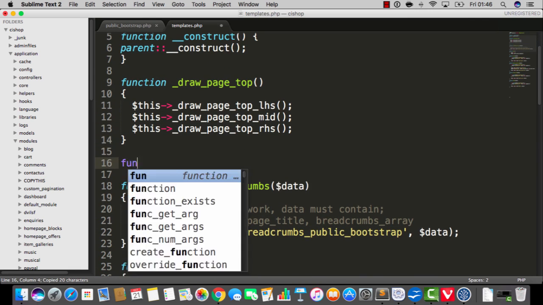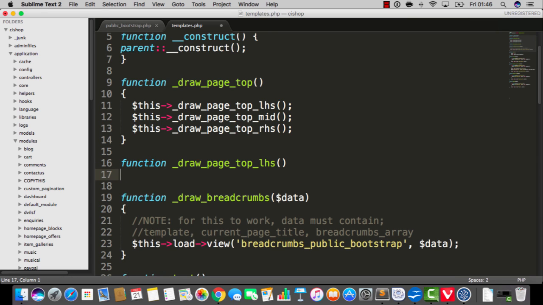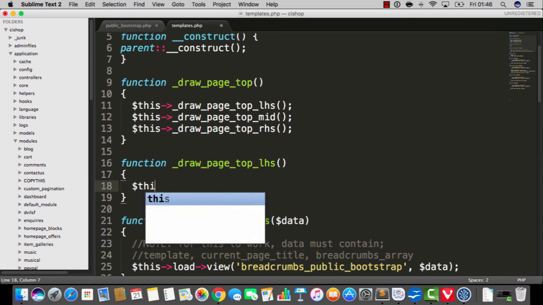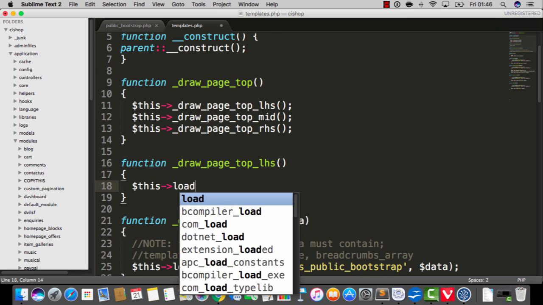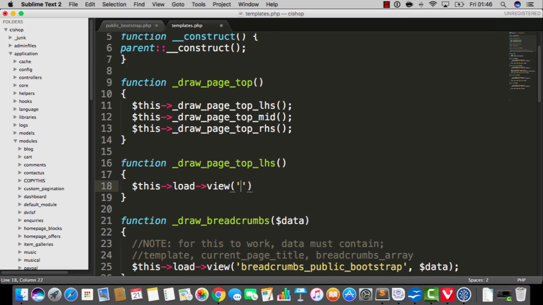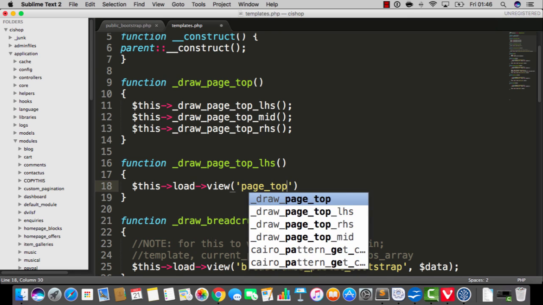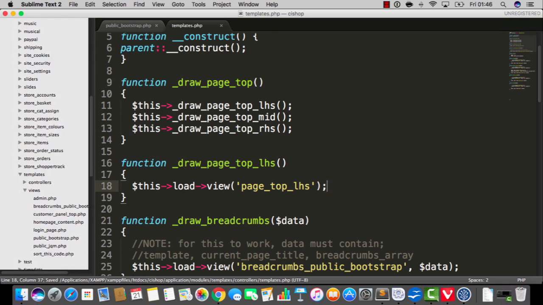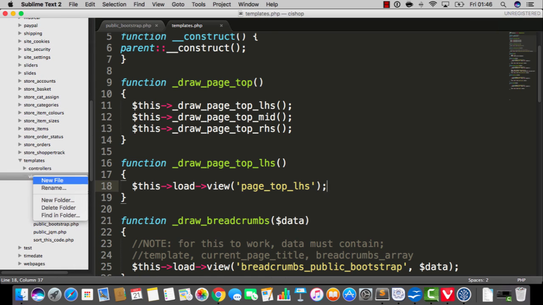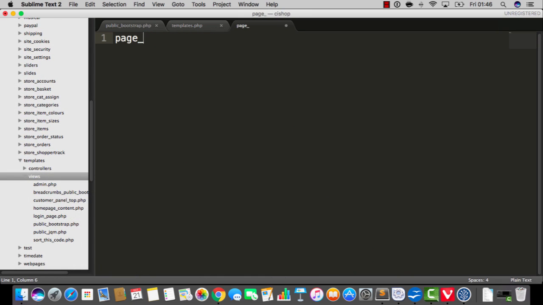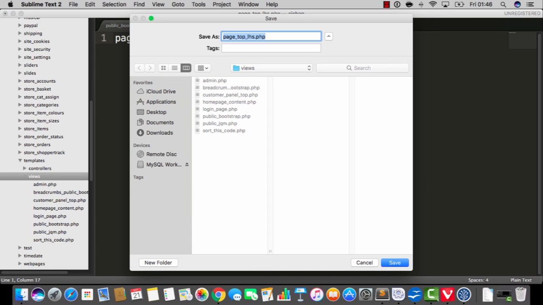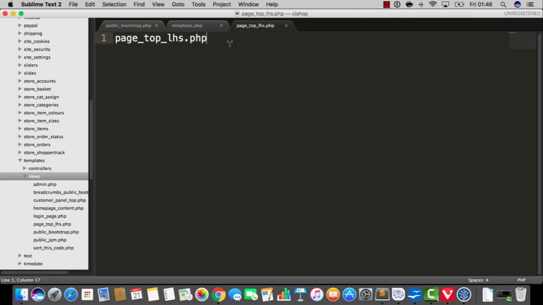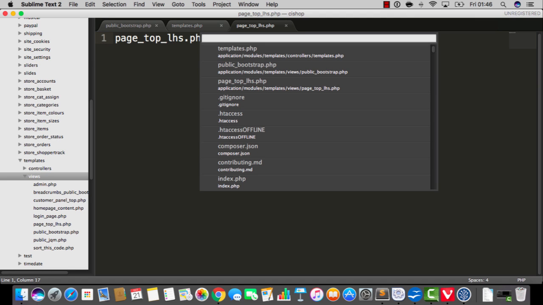Now the left hand side is going to be pretty straightforward, so I'm just going to say this load view page top left hand side. The view file is going to live inside templates, page top left hand side.php, and this is going to be where the logo lives, okay?